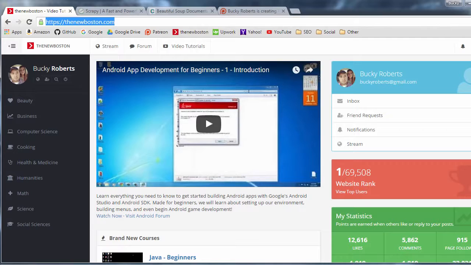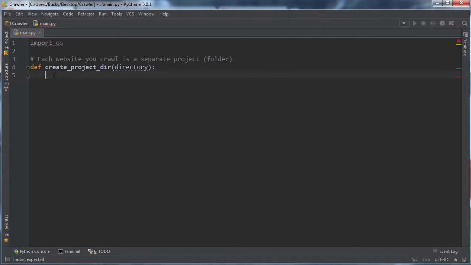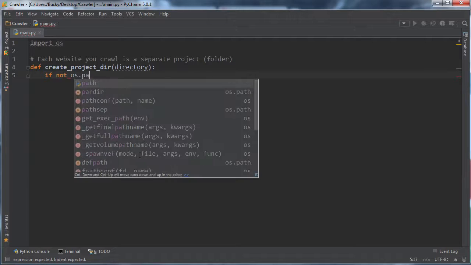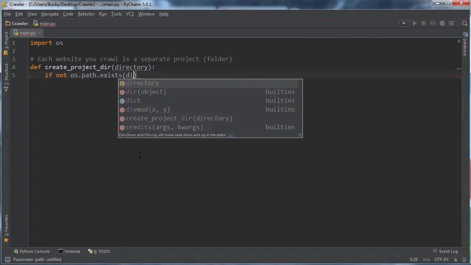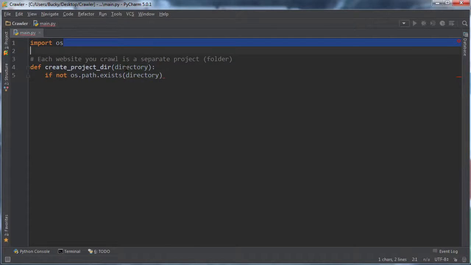So what I'm going to do is, whenever you run this again, if that directory already exists, if that project already exists, we're not going to create it again. We're just going to say, okay, only create this if it doesn't exist. So we'll say if not os.path.exists, and we'll say this is the path right here. So again, the folder name is essentially just the path. Only then do we want to create a folder.